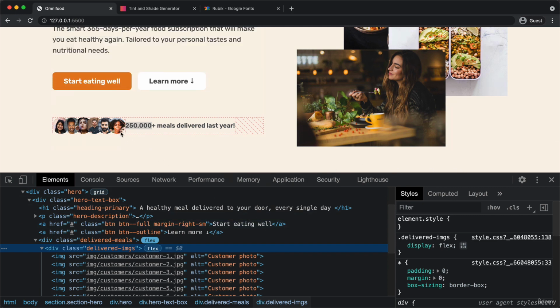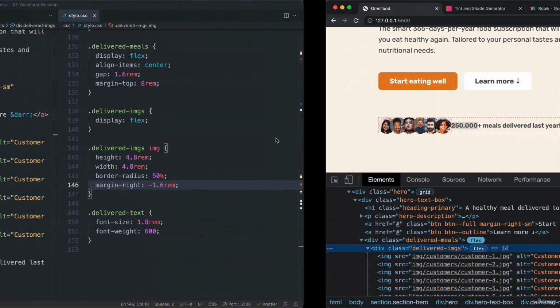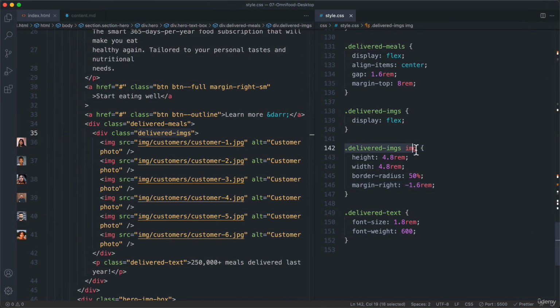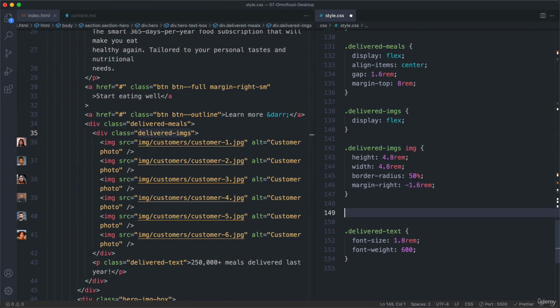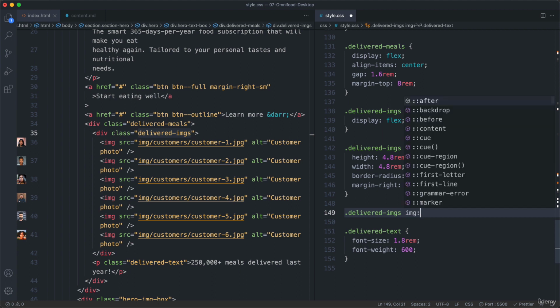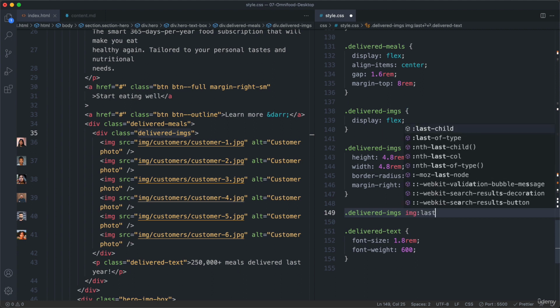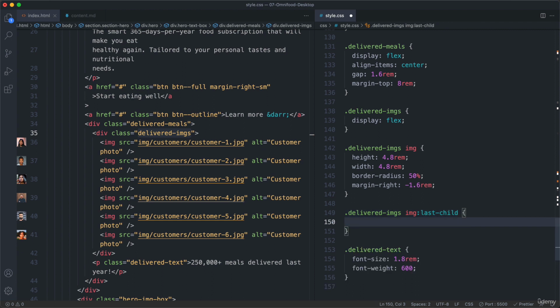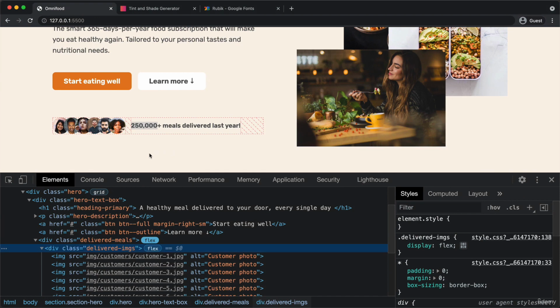That should then fix it. So then this end of the flex container should be back here, and then we should be able to see that margin that is now on top of the image. So let's select the last one. And for that, fortunately, we have our very handy last child pseudo class. And so here we set the margin back to 0. So we could have written margin right as well, but here basically we're setting all the margins back to 0. Okay, and now that is fixed indeed.